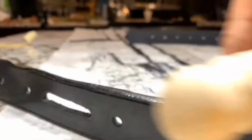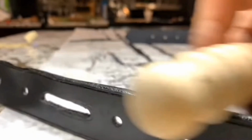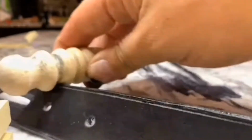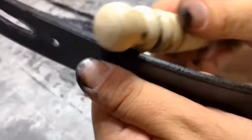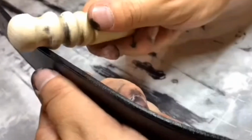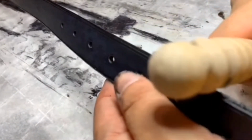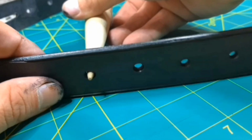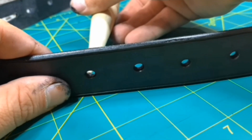After I put the edge coat on, I do like to come through with just a little bit of a slicking again to make sure it's going to be nice and polished and remove any little bumps that it puts on there. This kind of is like an enamel almost. Enamel is not the right word for it, but it gives it kind of a little bit of a harder shell. And so I just go through, slick it all down, and get it ready to go, making sure that I have all the ends.